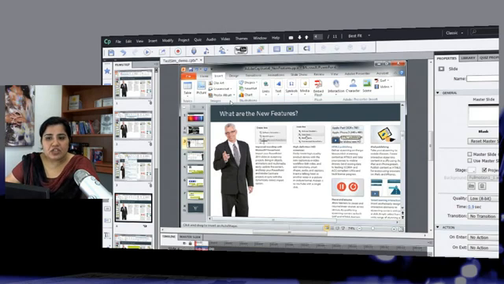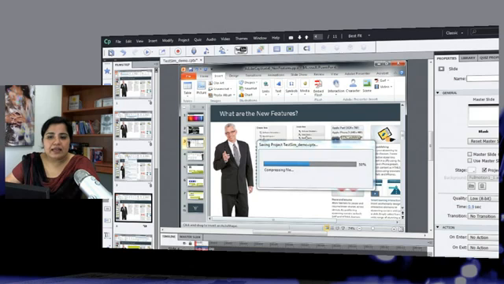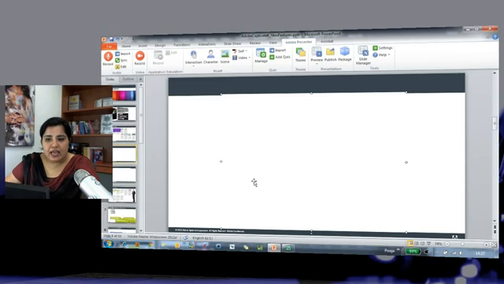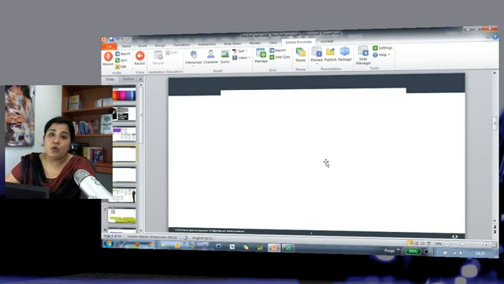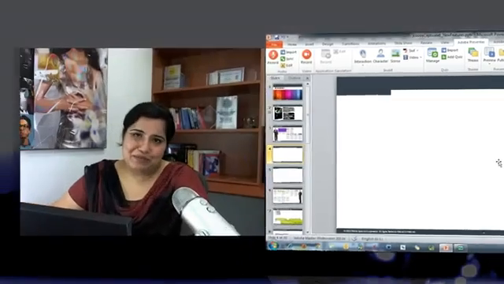Okay, with all the changes made, I will just go and click the save button. Once I do that and go back to my PowerPoint, it will give me a message that the changes have been made successfully. So here you can see that we have received this message which says captured SWF edited successfully, and now when you go and preview it, you will find the changes implemented in the SWF.